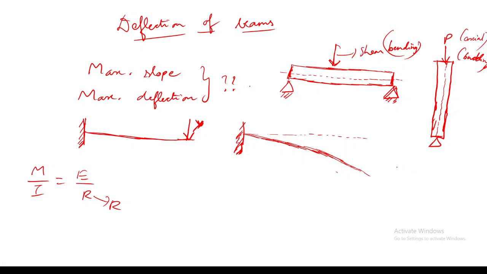For example, if the bending moment is constant, when you are drawing the bending moment diagram for a given loading, and the bending moment is constant, this happens during some particular kind of loading, okay? When will this kind of loading occur, can anyone say? For a beam? Constant bending moment and no shear force.